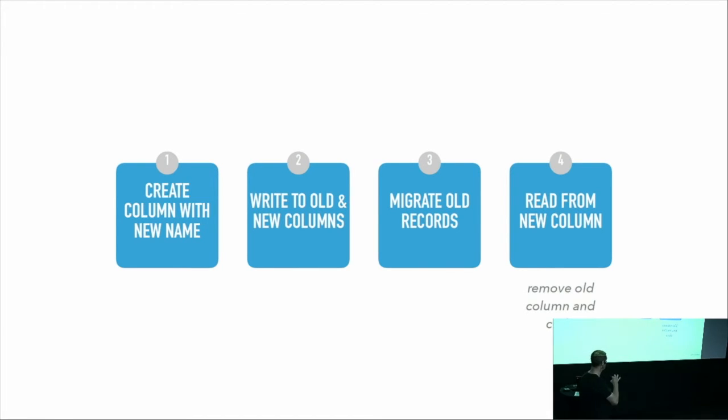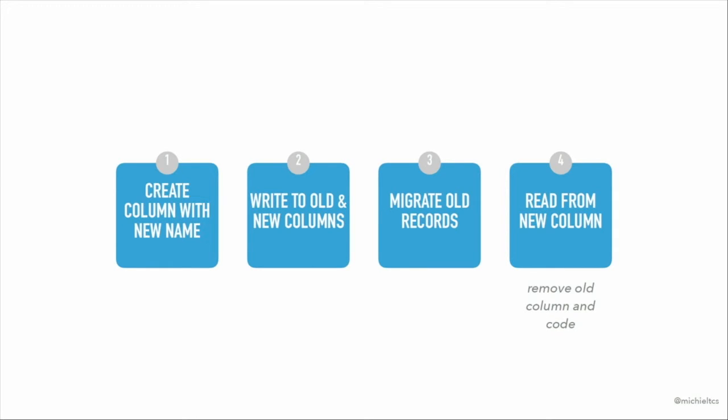We still need, at some point, to remove the old column and the code associated with migrating those records and falling back, et cetera. But that's a cleanup step. We can still do that. This is completely without any downtime. This can happen whenever you want with the app still running. But the key thing to note is this is in multiple steps now instead of a single thing. So it requires a little bit more of a strategy behind that. So we're good.